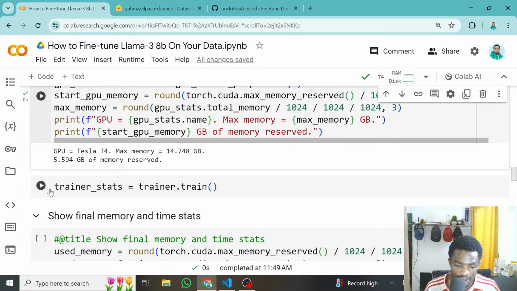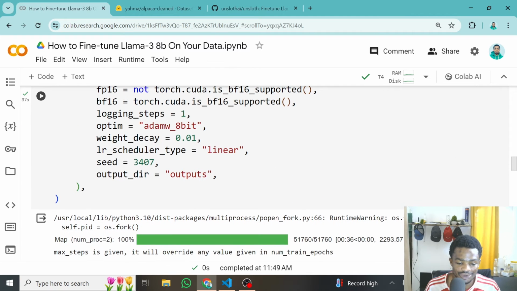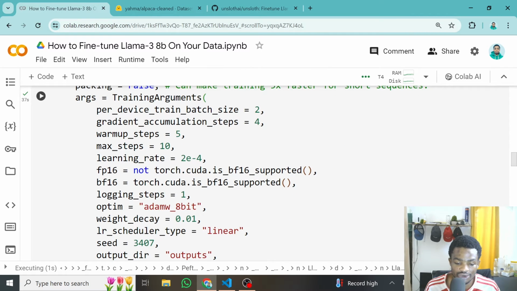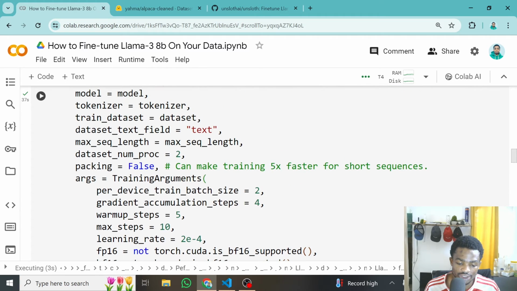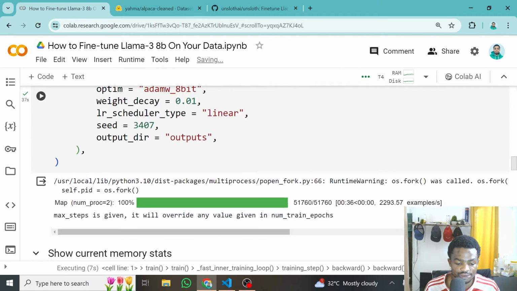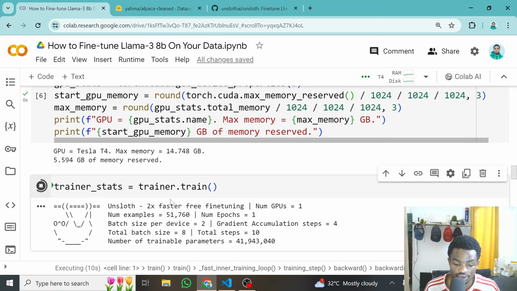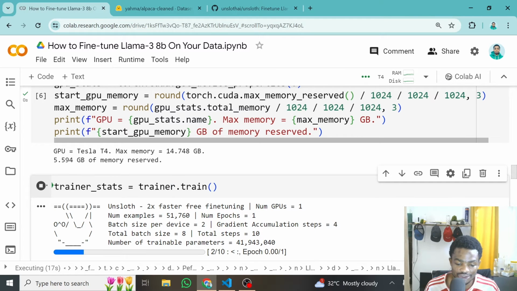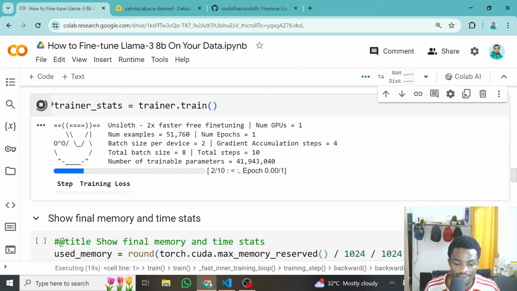Now here comes the fun part, which is to train your model. This cell would go ahead and train your model for you, showing you the loss. The loss will be decreasing over time as you are training the model, but in our case I'm just using 10 steps, so I don't expect the loss to decrease that much. That's because it is a tutorial, and I don't want it to take a lot of time during training. It's going to prolong the tutorial, so we'll just train with max steps of 10.